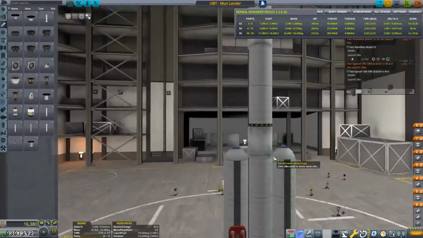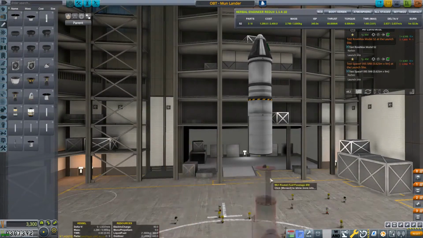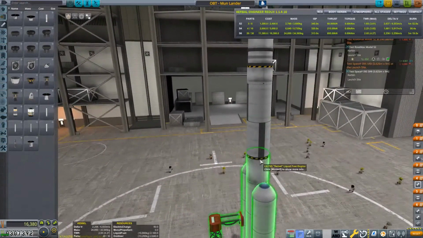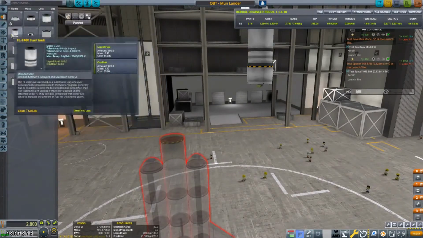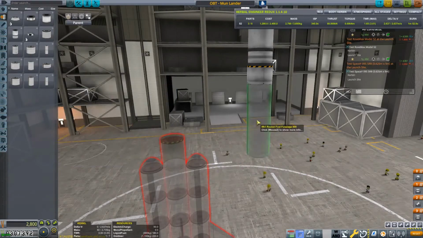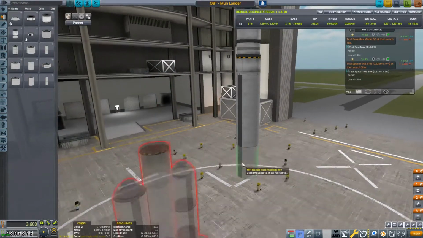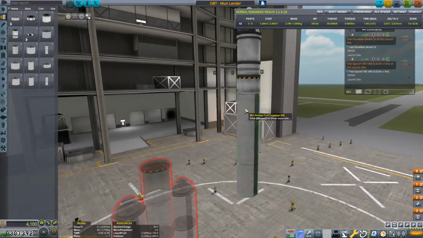Okay. Now I want to make the middle stage a little bit bigger. So we'll attach these two. Attach a couple of these. In fact, we might go for one of these, which is the same amount of fuel as one of these. It's just one part instead of two. And then one more. Like that. Perfect.